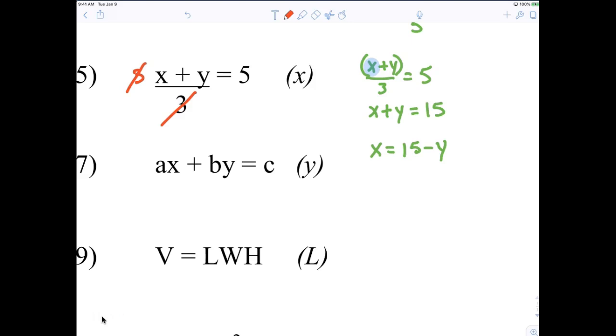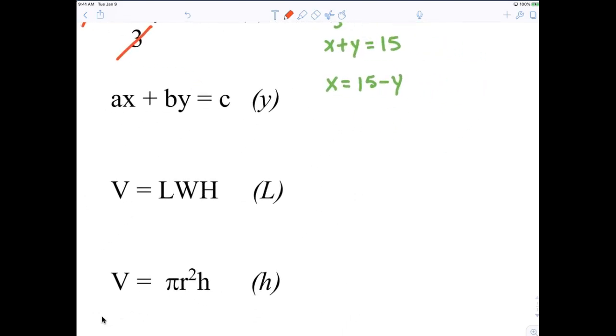All right. Now, number 7. Let's write this. AX plus BY equals C. I'm highlighting or underlining what I'm solving for. All right, Miss Pliego, tell me what's up with this. What do I have to do first? A little bit harder. Very good. What am I subtracting? The AX. Good job. Subtracting the AX. All right, anything that doesn't have a Y in it, you have to move it to the other side. And she's exactly right. I subtract AX.